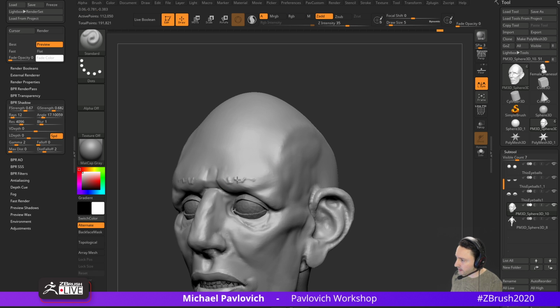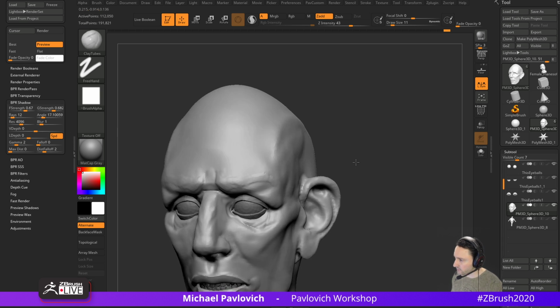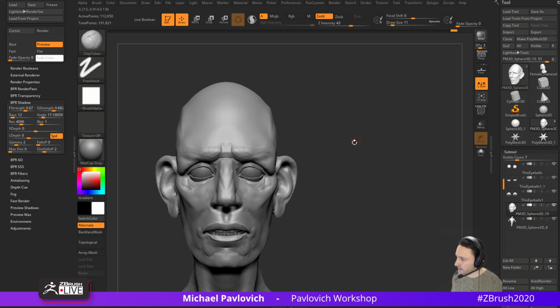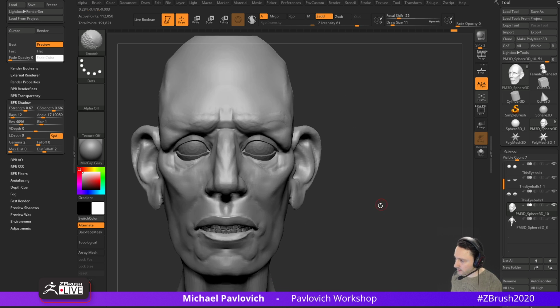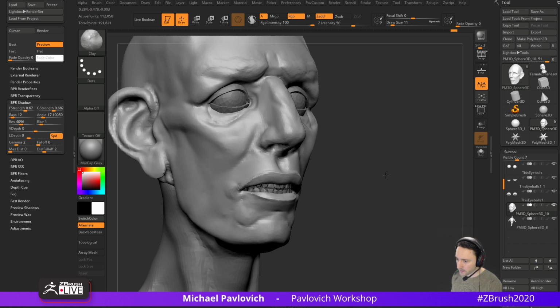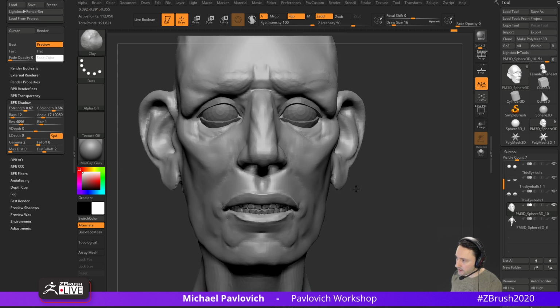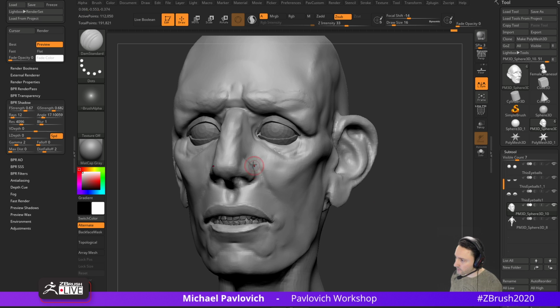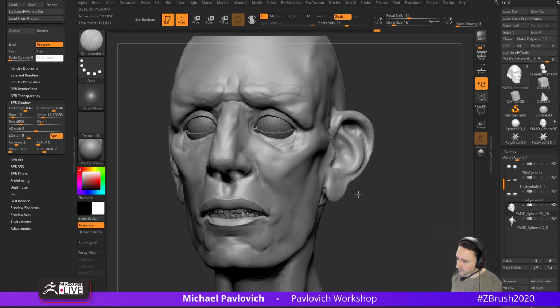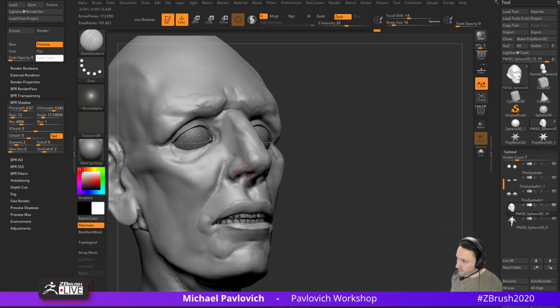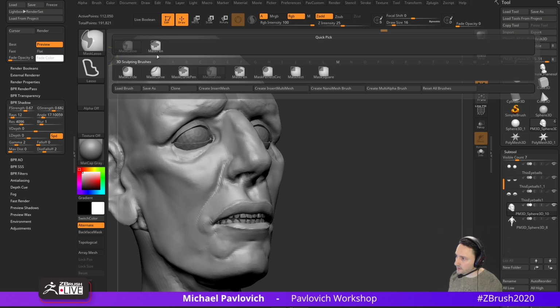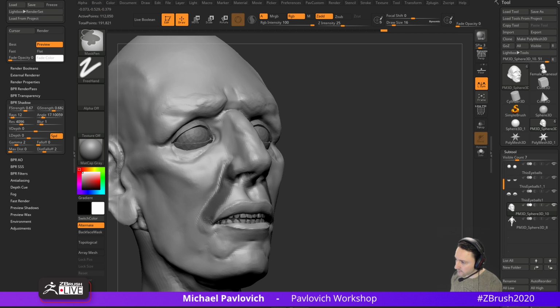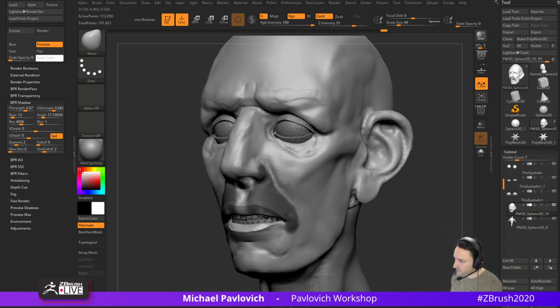But if you want to put in an indication of that, you can go in here with your clay buildup and say, okay, here's the general direction of where those are going to go, and then here, and then clay brush here. And then, again, how deep or how pronounced you want some of this stuff is up to you, but we can maybe mask pin this here, and then you just kind of pull.